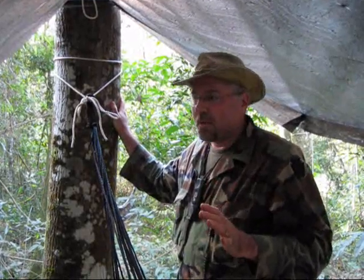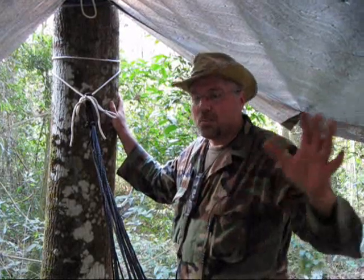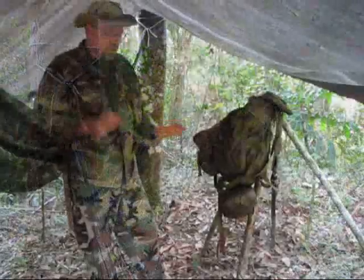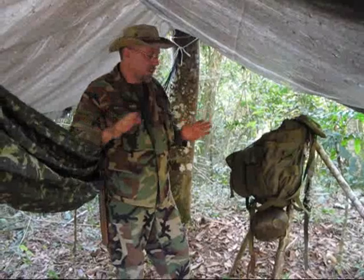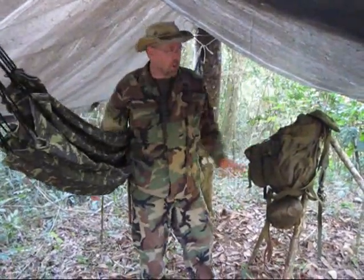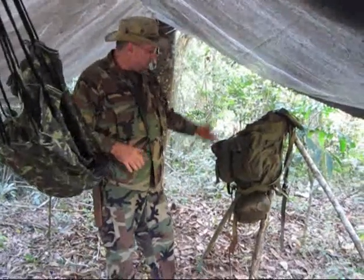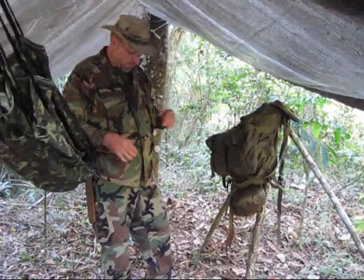When you sleep in a hammock, it's a balancing act. If your head is lower than your feet, all your blood's going to rush to your head. If your head is much higher than your feet, at night you will slide down and you're going to wake up with your feet in the ropes. One of the things I like to do when I'm in a hammock and I'm going to sleep underneath one of these shelters, you have all kinds of space. You've got all kinds of room underneath a 3 by 4 meter tarp. You've got 1.5 meters of fall on either side. I like to use a tripod in the middle of the hammock shelter and just have my pack up off the ground. It keeps the bugs out of it.